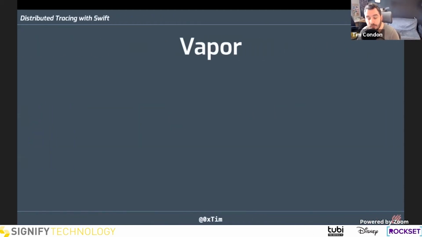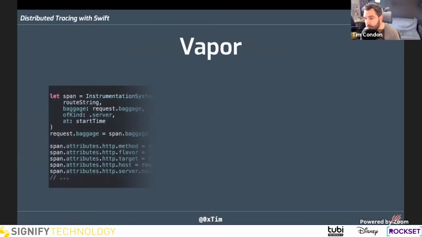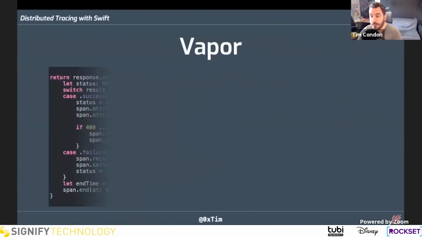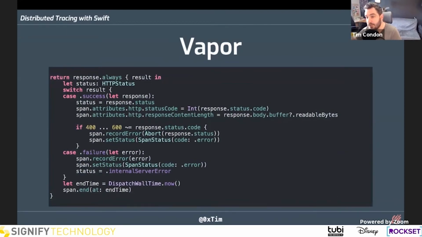And the next part was implementing it in Vapor. So Vapor, again, is very simple. We create a span when a request comes into the API or the server. We set a number of attributes like the HTTP version, the method, the URL, the host name, et cetera. And then what we do is we hand off the request to a request handler. And when that request handler comes back, we set a number of other attributes on the span. So it could be the status code, the response body length, whether it errored or not, how long it took, and then that's our span. And then we can emit that to our tracing systems, and that contains our trace.